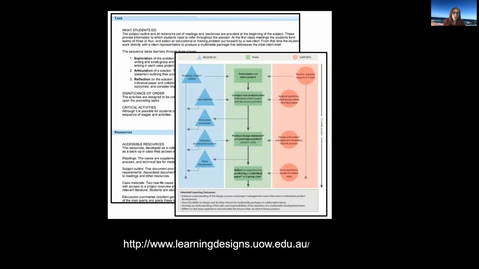Where our learning design research started, particularly for me and my colleagues, was a project that we were involved with in the early 2000s. The aim of this project, well known now as the Learning Designs Project, was to identify, evaluate and document examples of teacher practice in higher education that made effective use of technology. And a key aspect of this project was to provide these exemplar learning designs so that educators could then adapt them for their own circumstances and contexts. So this is where the idea for representing learning designs was born.